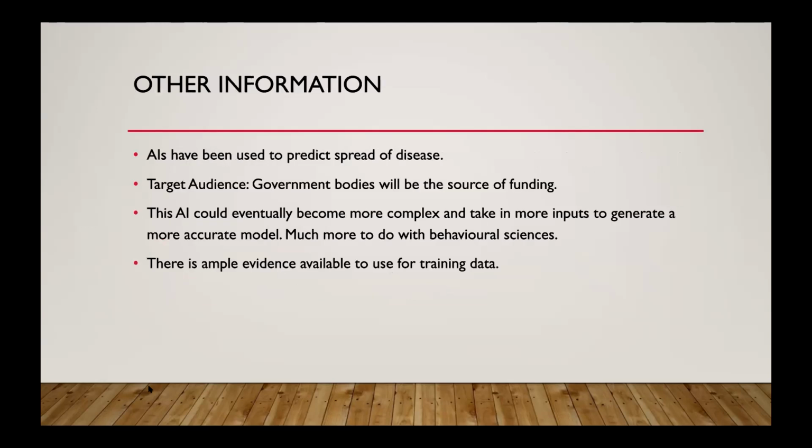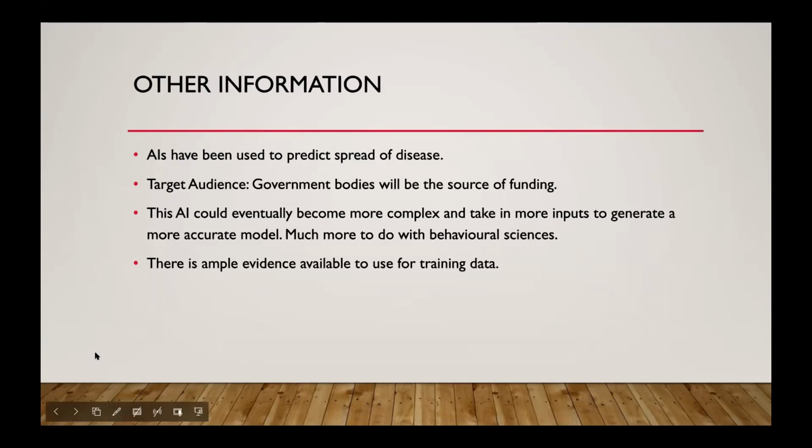So other important information regarding this is that there are a lot of AIs that have been designed to predict the spread of a disease, but there are none that do what my AI does. The target audience for this AI would be government bodies that are in charge of a country's monetary system, and they will be the source of funding.